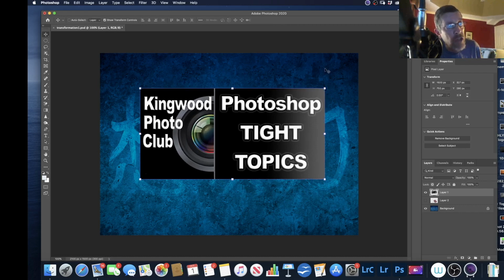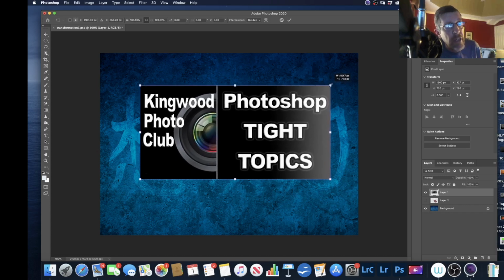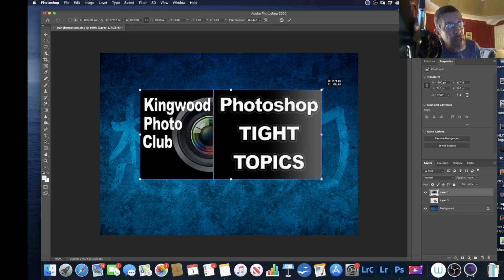There's one other shortcut key that you should know. I just showed you moving it without the Shift key or with the Shift key, and how it keeps its aspect ratio. You'll notice as I hold one handle, like this top right handle, that it anchors on the opposite handle.